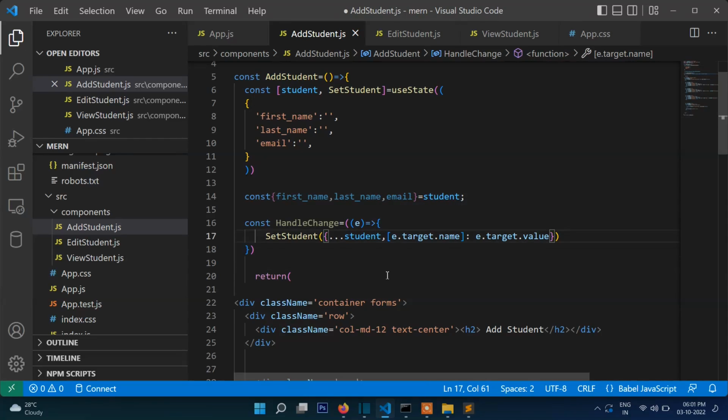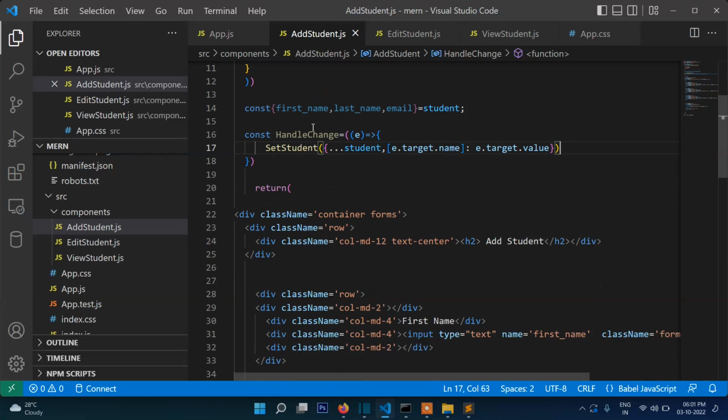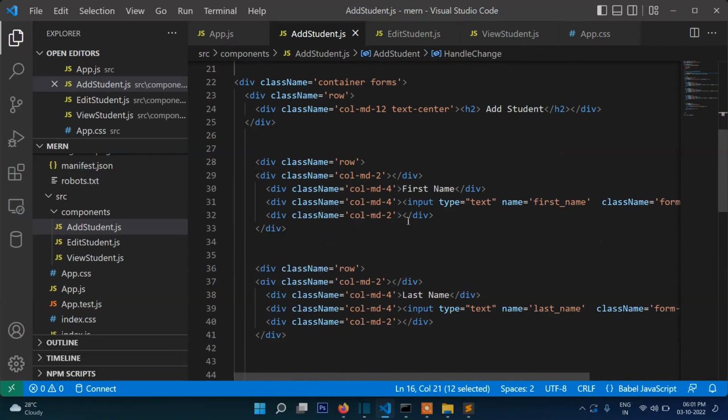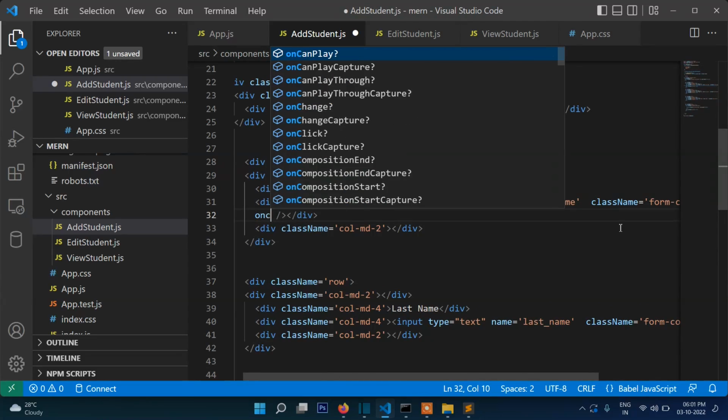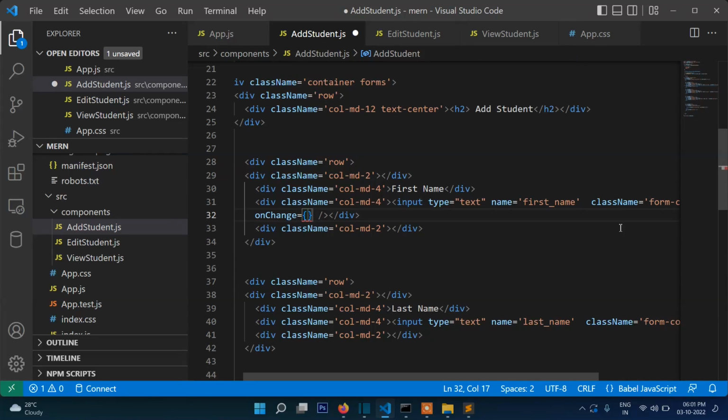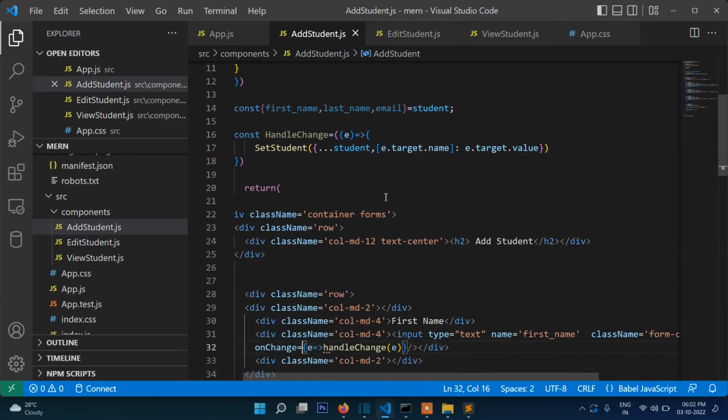So it will be e dot target dot name and e dot target dot value. Here onChange, handleChange. So onChange this handleChange and e, that is this function.